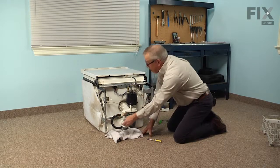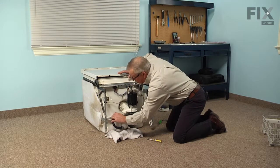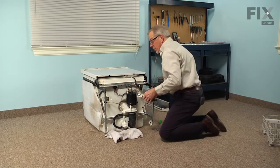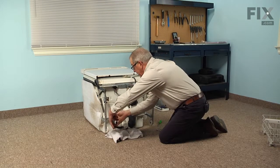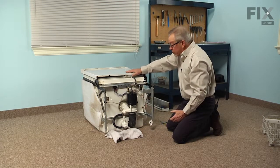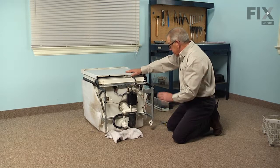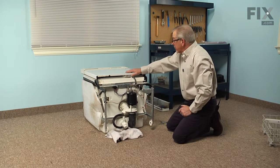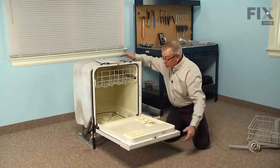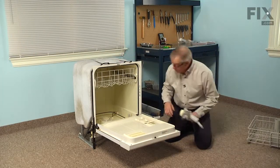Next, we install the smaller hose on the side. Make sure it's fully inserted. And using our pliers, we'll slide that spring clamp into position. And now we're all set to stand the dishwasher back up into position, push it into the cabinets, and reconnect our utilities. Okay, our next step will be to reinstall the lower wash arm.